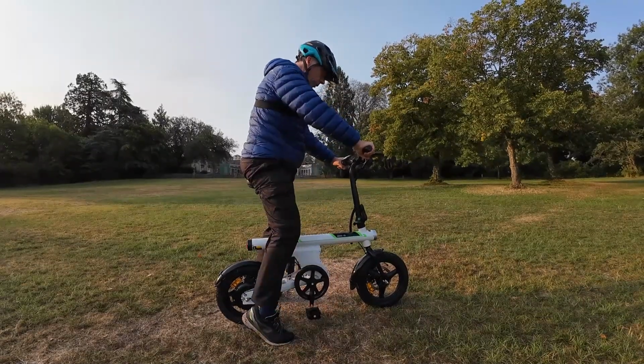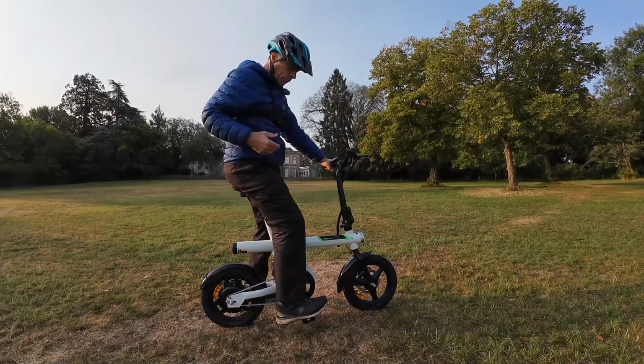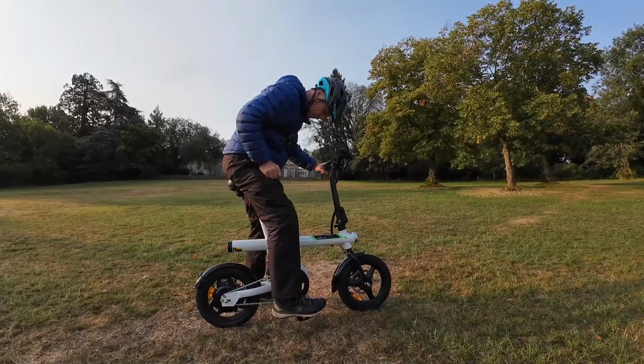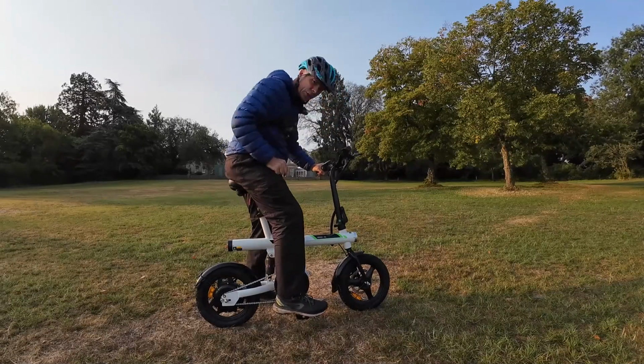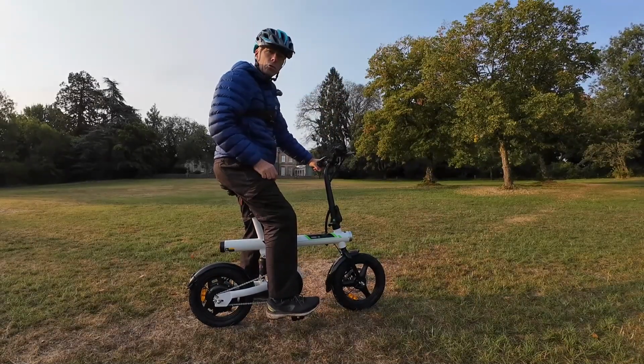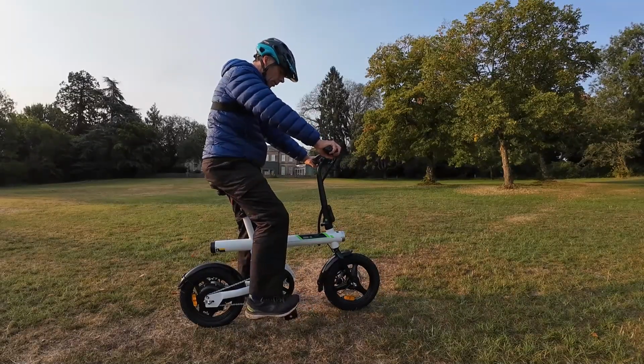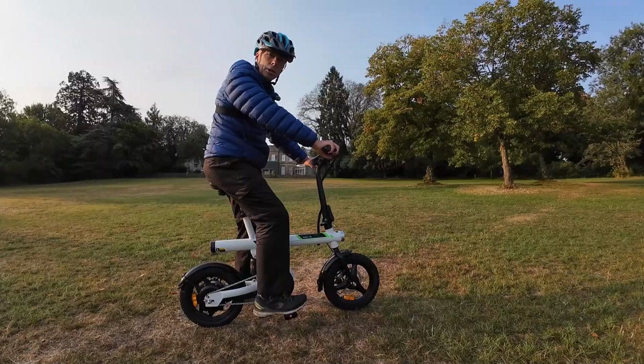Nice little bars. It feels extremely light. Comfortable seat, rear suspension. So if you were a lot shorter than me, say you were 5 foot tall, this seat goes down about another 6 inches yet, so it would fit you fine. And if you were well over 6 foot, you'd still get on all right with this. But it feels very comfortable, nice and small and compact, so absolutely ideal.